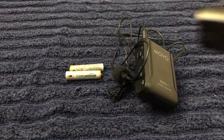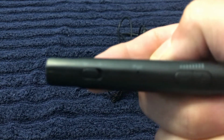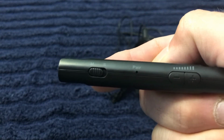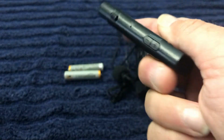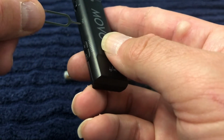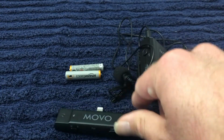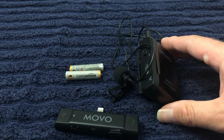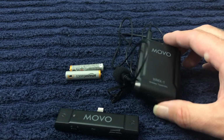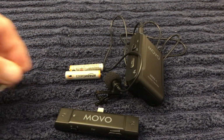And you will have to, it has right there, it has a pair, let's see if we can get that to focus, that little pair button, and you have to put that in like that. You'll have to hold that in there and get it to pair. But mine already was paired with the transmitter and the receiver, and everything was good to go. So that is just a few things to note about that.